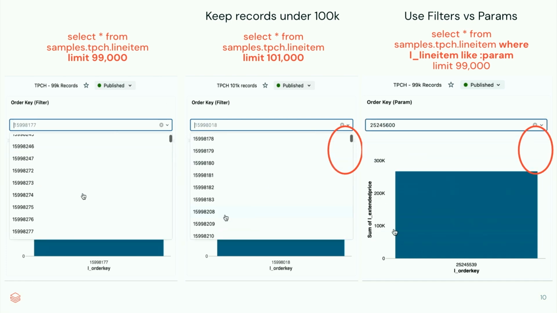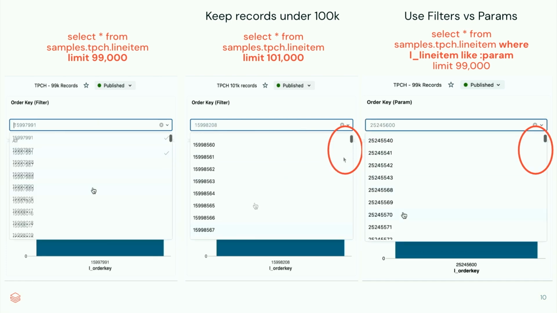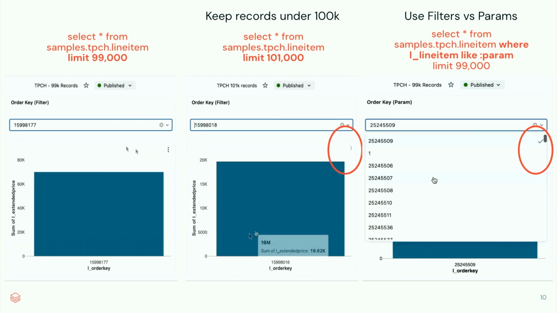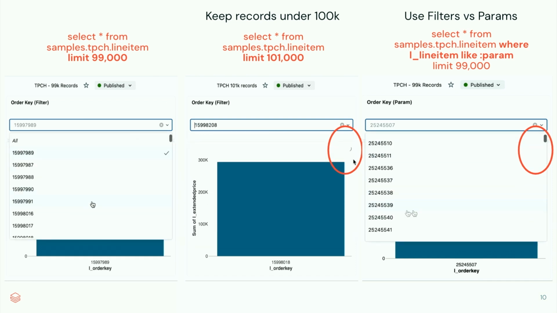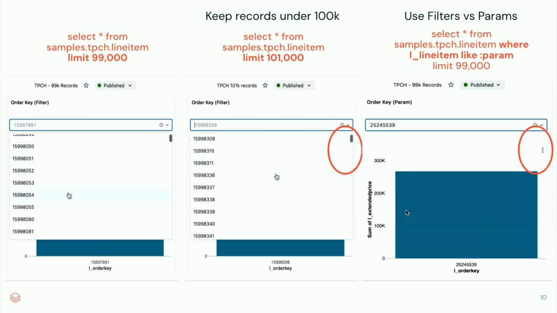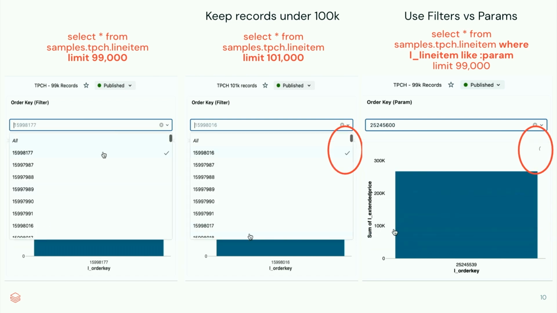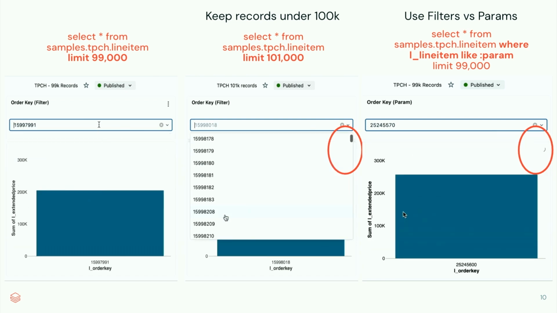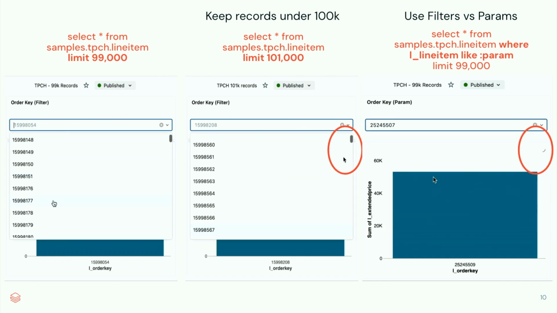The middle one, I've done a limit of 101,000 records. And I said that the current limit is 100,000 records for the local cache. And you can see that. Every time I change to a new thing, you can see the little widget spinning. It's a little bit slower to respond because it's invoking DB-SQL, which is powerful when you get a larger data set. But if there's no design reason to keep it to under 100,000, then this is a good optimization to do. And then just for completion on the right, I've got the same version, but using a parameter.